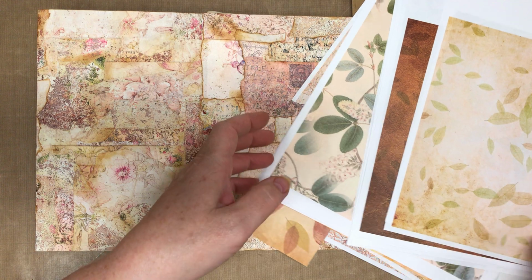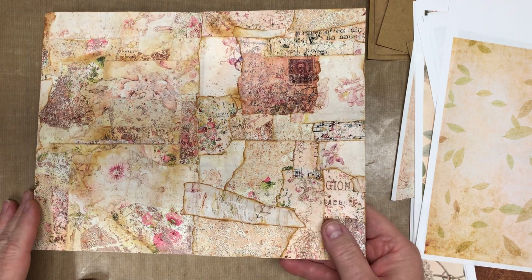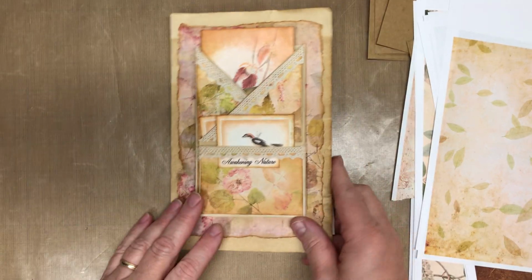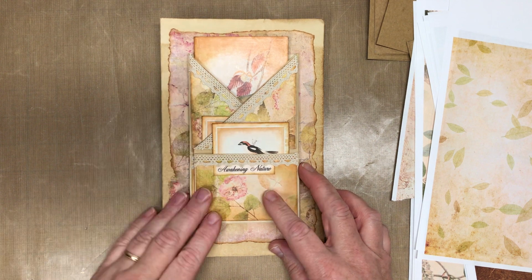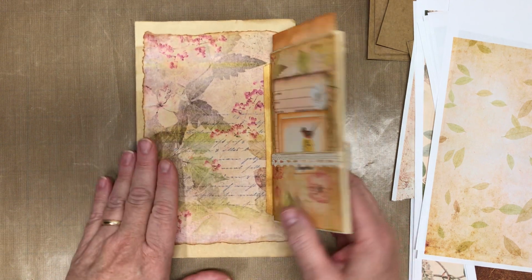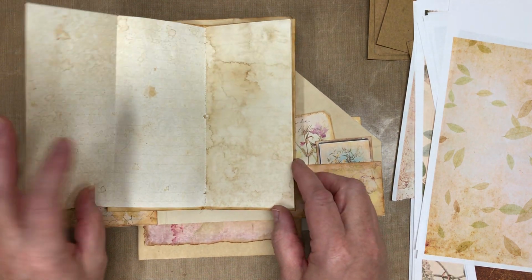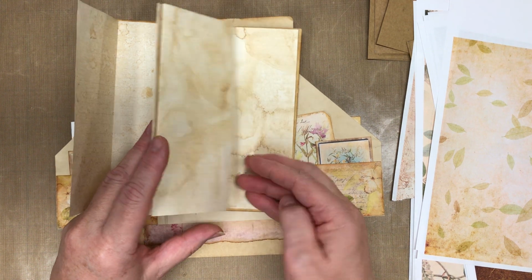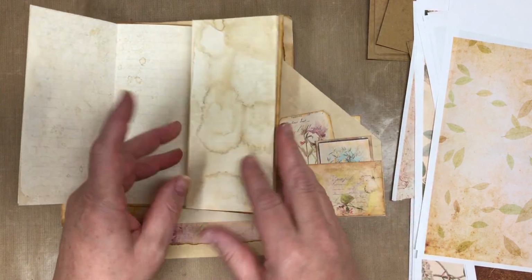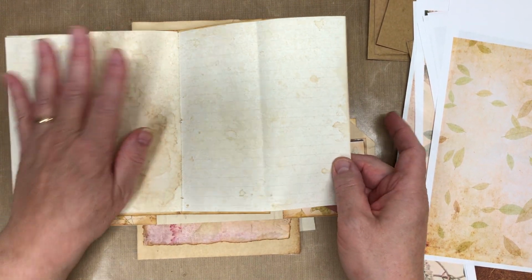And so today we are going to continue on where we left off with this collage centerpiece, this ongoing saga of the Angela Kerr piece that we called it. So this is where we have gotten so far. I'm not finished yet. I'm still going to be decorating this, but I did put down the tuxedo pocket, the tri-fold tuxedo pocket. I had showed you this little booklet and how I did the pages in here. I just took the pages and folded them in on themselves. So they go like this, and then this side goes like this, and like that, and like that. So you get a nice full-size page.